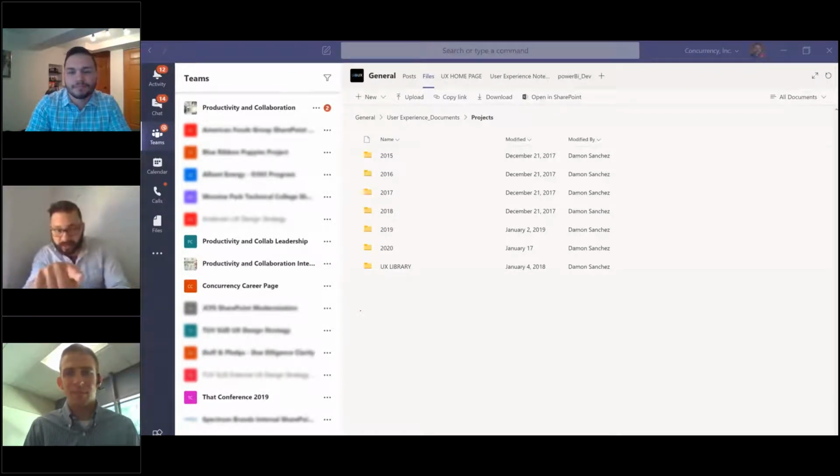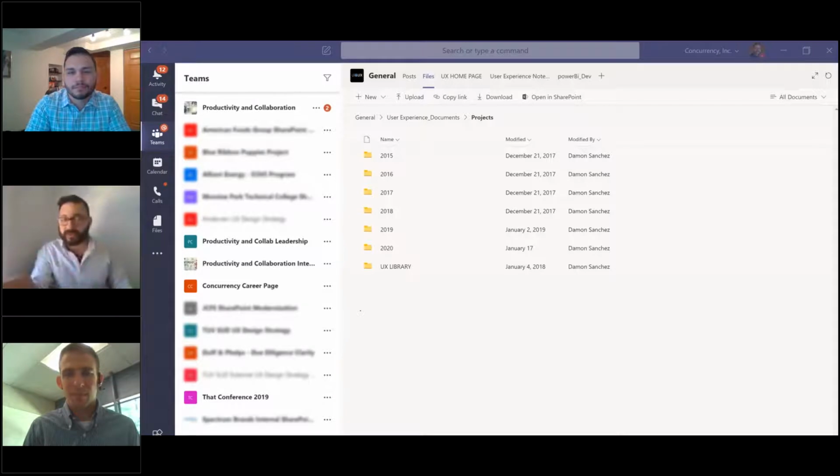But as you can see across the top, we've got posts, files. Something that's really indicative of the UX team or any design team is you have a lot of assets. Say we're working in a workshop, we come out of that workshop with the mock-ups or something like that. Well, one mock-up might have 50 images in it that we're using, and then it might have fonts and icons. And so here what you're seeing is we're using Teams as a file repository.